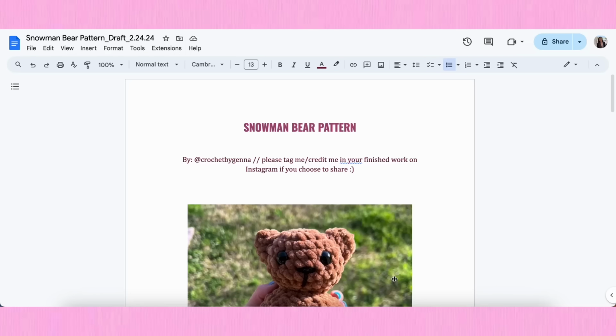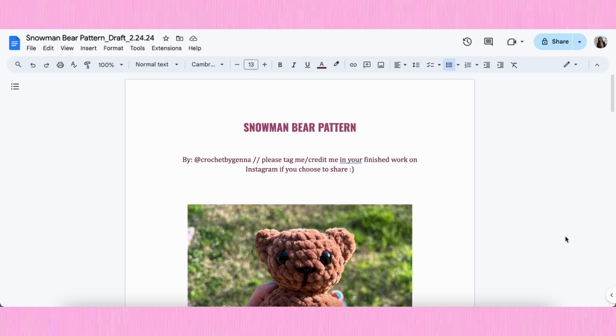All right, so people always ask me what software I use to write up my patterns, and honestly, I love using Google Docs. I think it is super easy. It's easy to share the document with people and work live together on edits, and I just love having everything on my Google Drive. I'm a huge Google Drive girly. So that's personally why I choose Google Docs for my pattern making, but I know a lot of people also love using Canva. I will say Canva is way more aesthetic, so if you want your patterns to look really cute, I recommend Canva, but for practicality, I love using Google Docs.